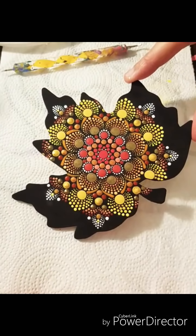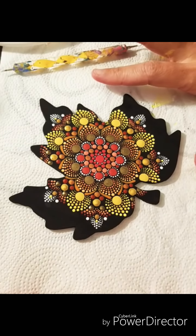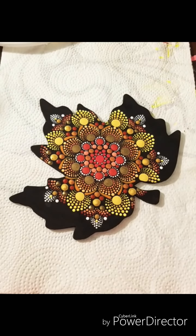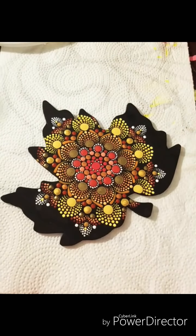I am just going to let it dry now for 24 hours and put it in line for a varnish. And I'll probably use something really thick because it is the wood and it will need something to kind of cover the grain.